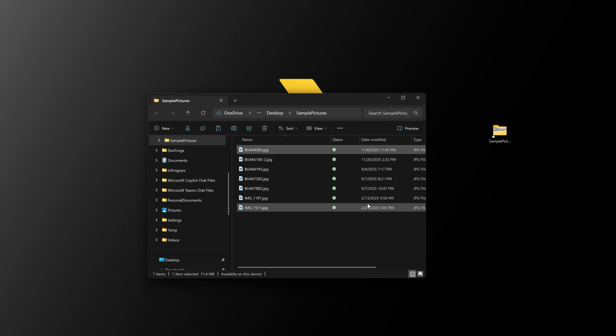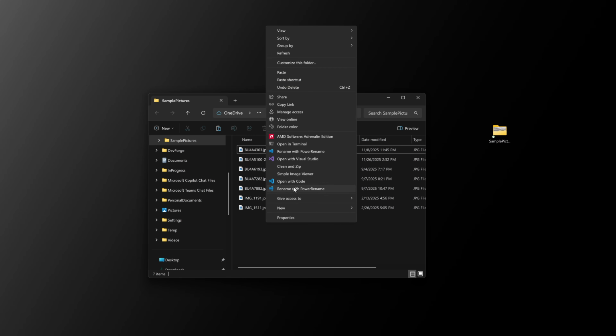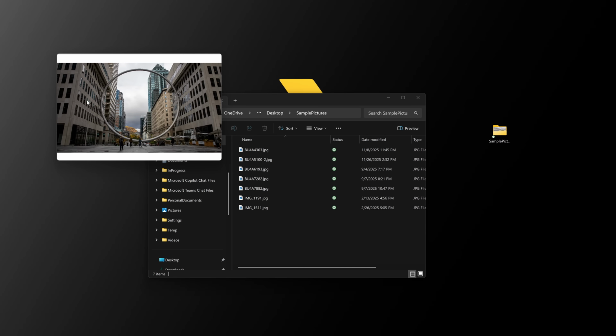So I built the simple image viewer. Now, what I did, and I'll show you how to do this potentially in a 10-minute training video later, is I created an option on my right-click menu where it says simple image viewer. I didn't put icons on this. I didn't worry about that. I just wanted to have it on my list. So simple image viewer, notice it just opened up that image.